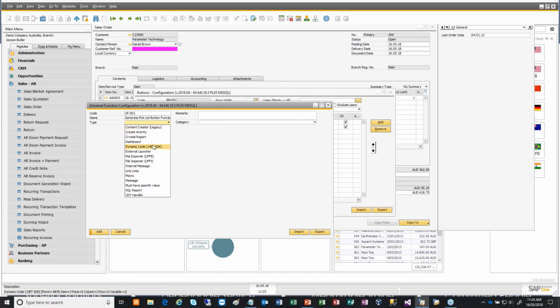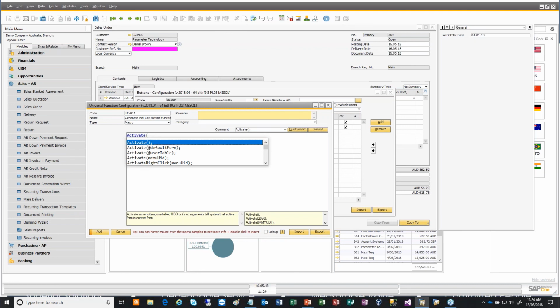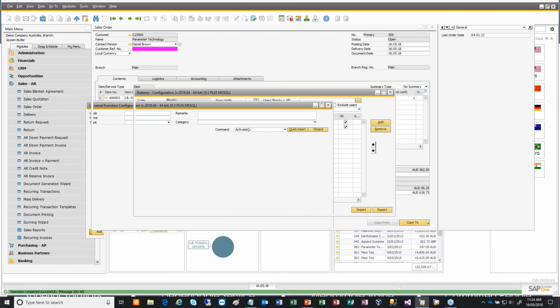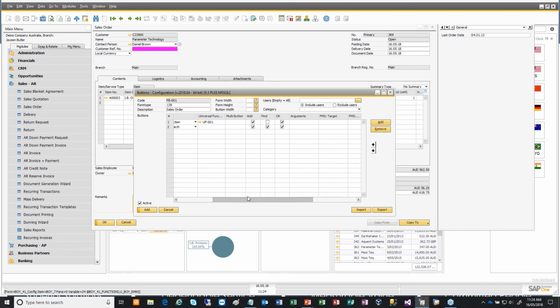And I'm going to set the type as a macro, and activate 6042 and add. I don't need that function in find mode because typically if you haven't added a document, you shouldn't be able to generate a Picklist for it.